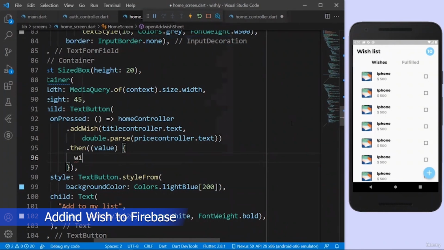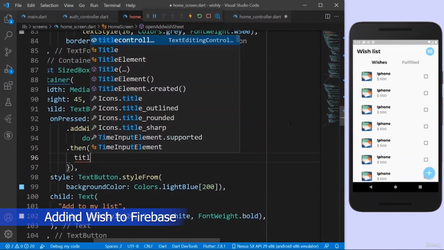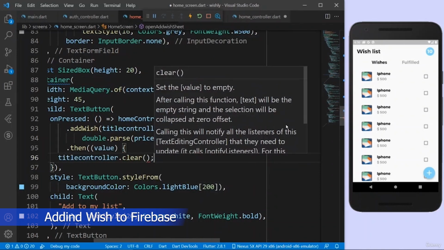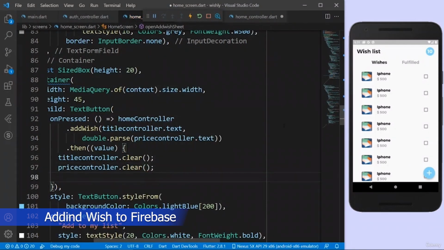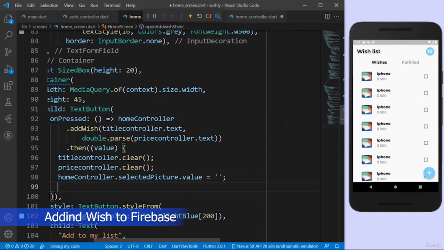So first of all, I have to clear out the title controller dot clear, then the price controller also, price controller dot clear. And we also want to clear the home controller. So the home controller dot selected picture dot selected dot value should be null, so the picture itself shall be again a default, so it should show this add photo icon, should be an empty string.